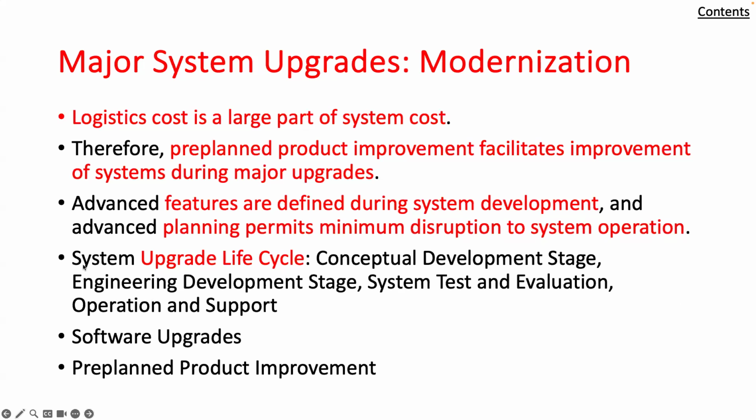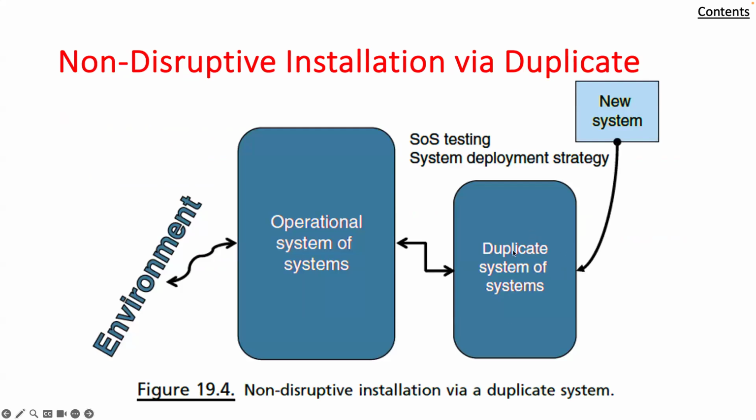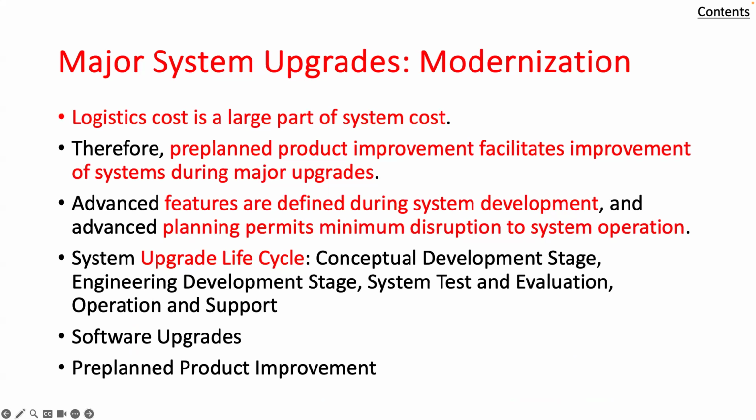Then we have the system upgrade life cycle. So now we're doing the system engineering V like we've done in the past, but slightly different. If it's operational, we're just doing a retrofit. So that gets into, well, what are we doing here? How much different is this going to be? But like GPS, you have to constantly keep it operational. And so you always have to make sure there's at least 24 satellites that are up there working.